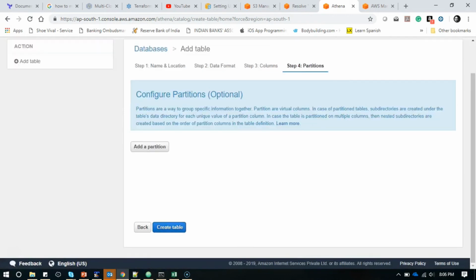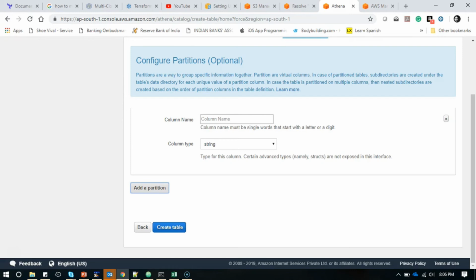Now you can click on next, and then we come to the screen where it asks you to do the partitioning of your columns. Now my data is a very small data set, like 90 KB, but here we are talking about a huge data set, maybe 2 GB or 3 GB or maybe more than that. In that scenario you have to figure out, for the performance sake, how you want to partition your data. And this is where this partitioning screen comes into the picture. You can actually go ahead and add the partitioning, and it will ask you which column you want to partition and all that stuff.